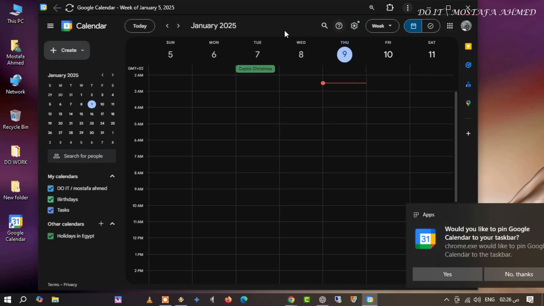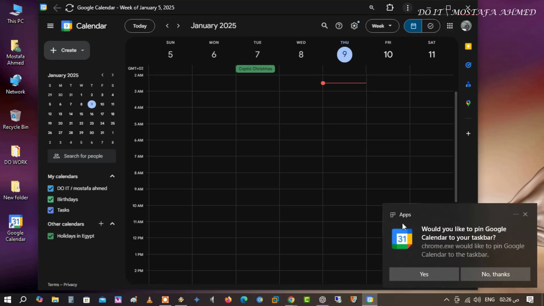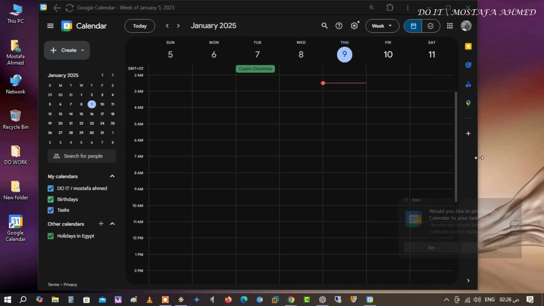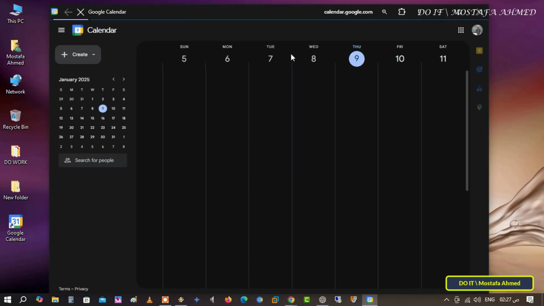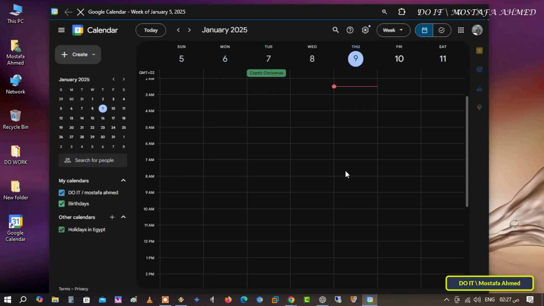on your desktop. It will also ask you if you want to pin the Google Calendar application to the taskbar. Click Yes to pin it to the taskbar and facilitate access to Google Calendar without having to open the browser. You can check the application is running with one click and facilitate access to it. This setting is especially useful for those who check their calendars frequently and want quick access, free of many steps and opening the browser.